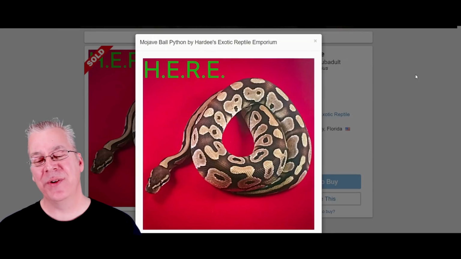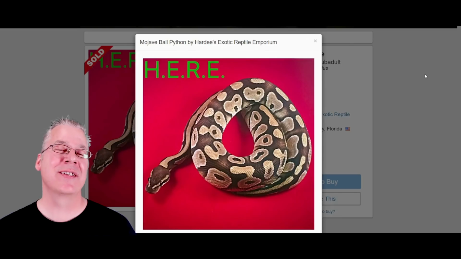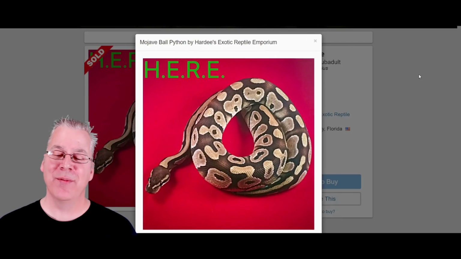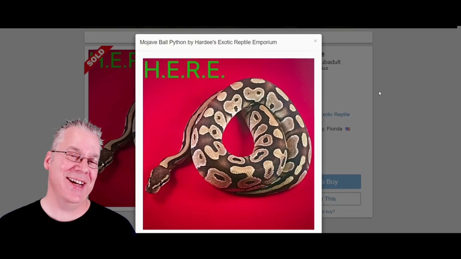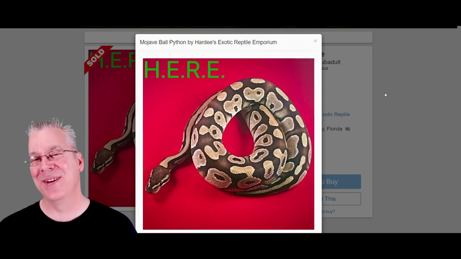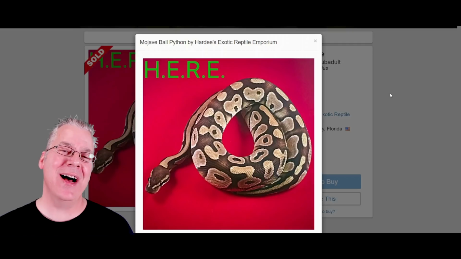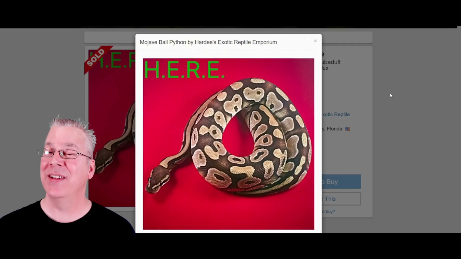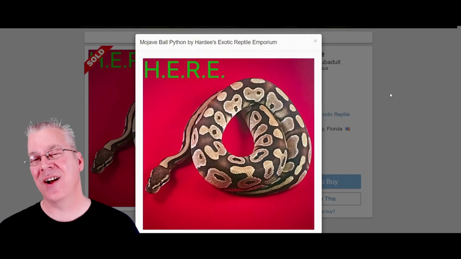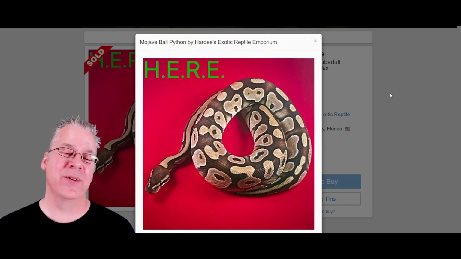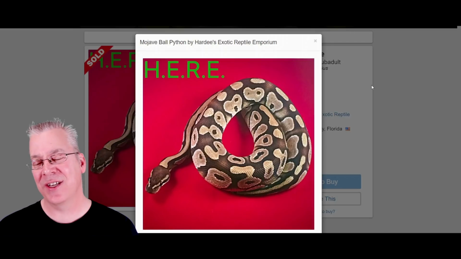So another one I wanted to show you is the Mojave. The Mojave is similar to the lesser. It's in the blue-eyed leucistic complex. Makes some really interesting combos. I think the Mojave GHI is probably my favorite combo. And as a matter of fact, if you're looking for the perfect blue-eyed leucistic, you breed a Mojave to a lesser and you get a Mojave lesser, which is a really stark white with really bright blue eyes. Probably the best blue-eyed leucistic you can get.